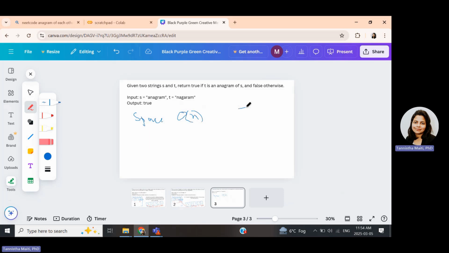And as we looked at in earlier problems, the time complexity is also O of n. So this is my time complexity.